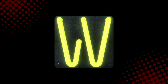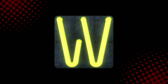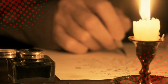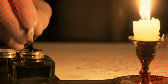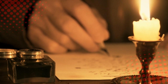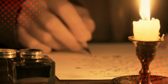So why is W called W, even though it looks like a double V? Because back when it was named, U and V were the same letter. People used 2 U's to make a new sound. Eventually, it started looking like 2 V's, but the name stuck. It's a typo with commitment issues, a character born out of necessity, shaped by history, and preserved out of sheer linguistic stubbornness. So next time someone asks you why W isn't double V, just say, because the Middle Ages made weird choices and we're all just living with them. And that's the story behind why is W called W when it looks like a double V.